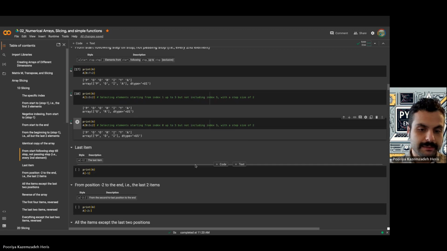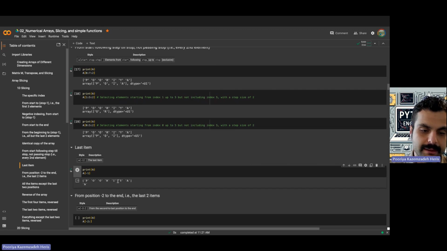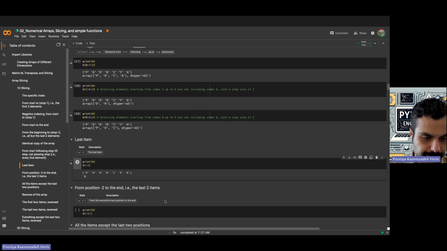Let's say it's a control situation, and you're just interested in the last element. You can use a-1, which will give you access to the last element. And here, I don't need to know how big this array is. I just go with a-1.